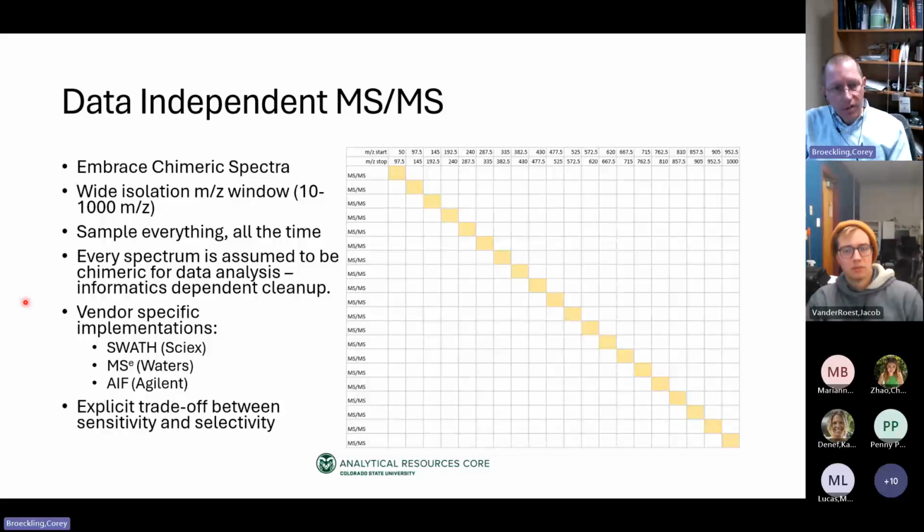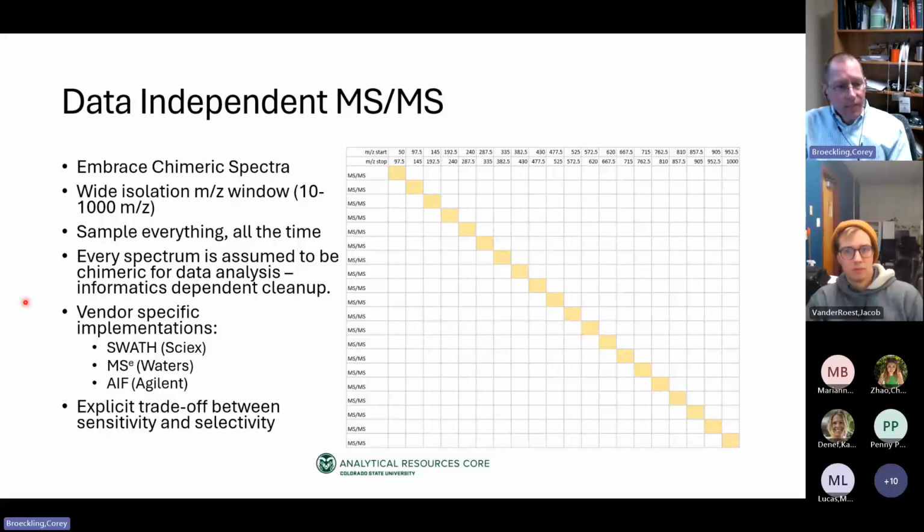There's also different versions of this data-independent MSMS. The one that I show in this graphic on the right is basically what's called SWATH. This is a product that was marketed and developed by SciEx. And it's basically a sequential process where you step through mass ranges, one by one, all the way through from the lowest mass of interest to the highest mass of interest. And then you do it again, and then you do it again. And that whole cycle might take a second, or a half a second, or 2 seconds, depending on your instrument. And then it does it again, so that you get complete coverage throughout the entire chromatogram.